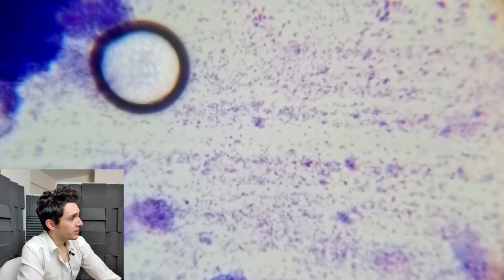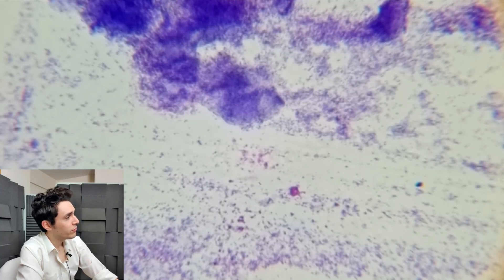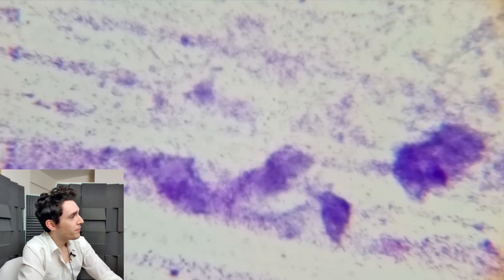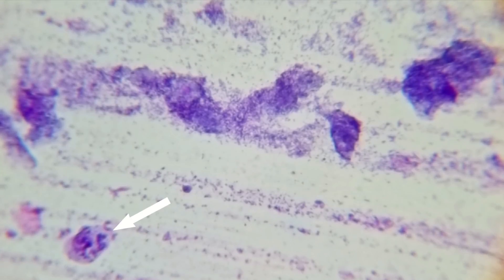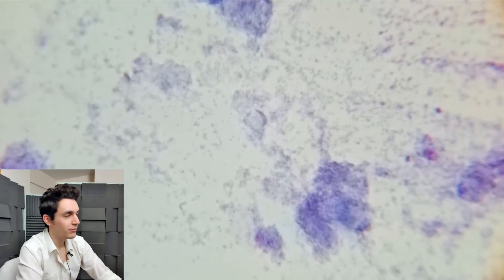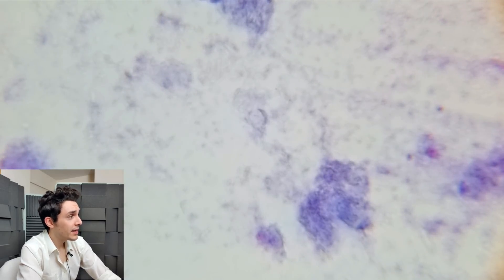Just lots of cellular debris and skin cells that haven't stained very well, all clumped together — pink-blue dust on the slide and a massive air bubble. The closest thing to a neutrophil I can find doesn't really look like much, just a random blob. I did look at a few other samples with different stains — Wright's stain and an H&E stain — but nothing really showed up.